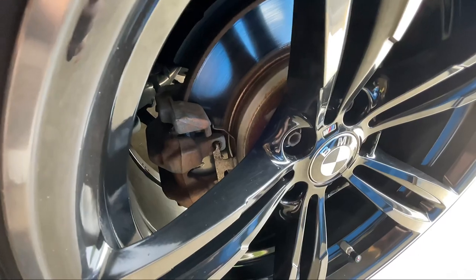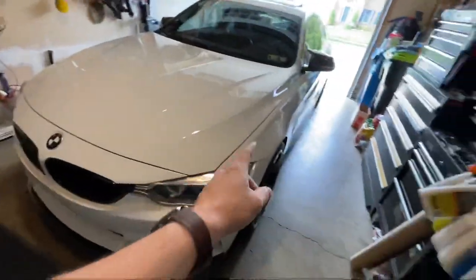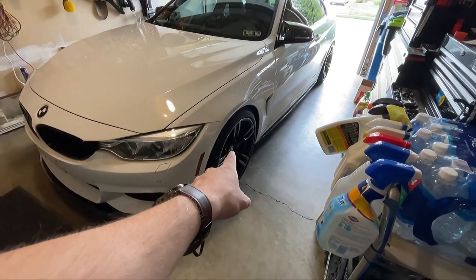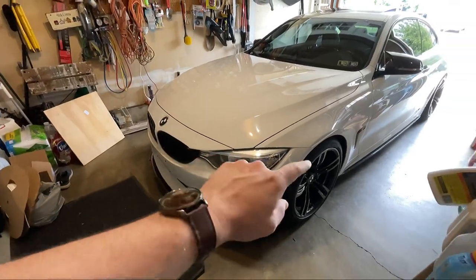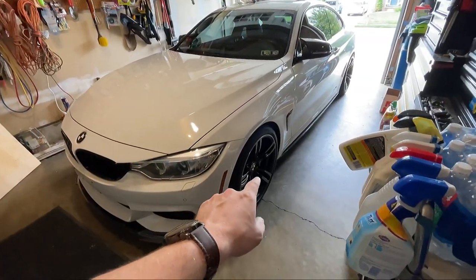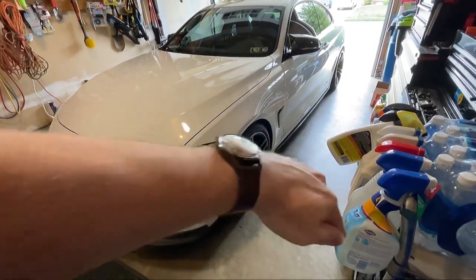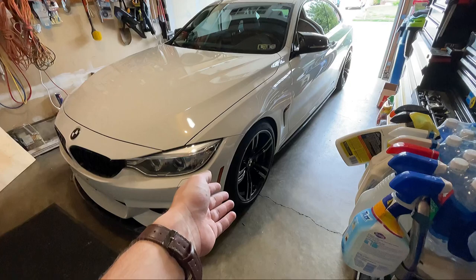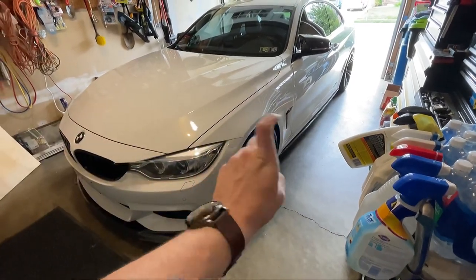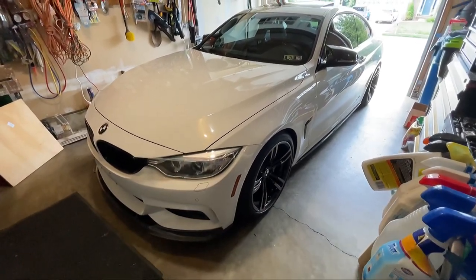I feel like most of you guys are gonna have the same brake setup as me. But the process for today, guys, I'm not gonna disconnect the brake lines because I don't wanna bleed the brakes. I'm just going to raise the car, probably the front end first, and remove the two front wheels. And then I'll disconnect the caliper from the rotor and just hang it up with a piece of wire. And I'll block off all the backside with trash bags and cardboard and all that good stuff, create a backstop. And I'll spray paint it right there while it's dangling. And it shouldn't be too bad, guys. So that's what we're going to be getting into today.